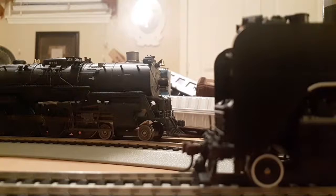Okay, so I'm gonna put him down on track. I actually wanted to do this, but I didn't have the loco at the time. It took me about a year to actually find this guy. So there are the two, right up front, up close and personal with each other. Thomas enjoyed eating, technically. Okay. So these two looked a little alike, in my opinion.